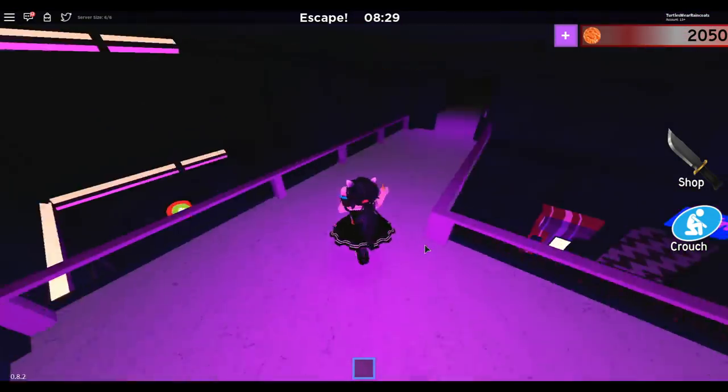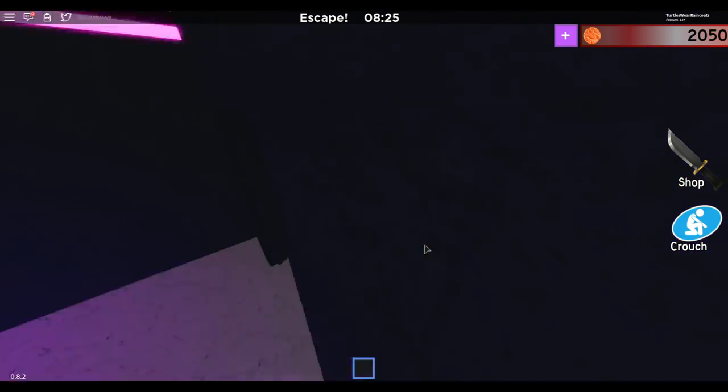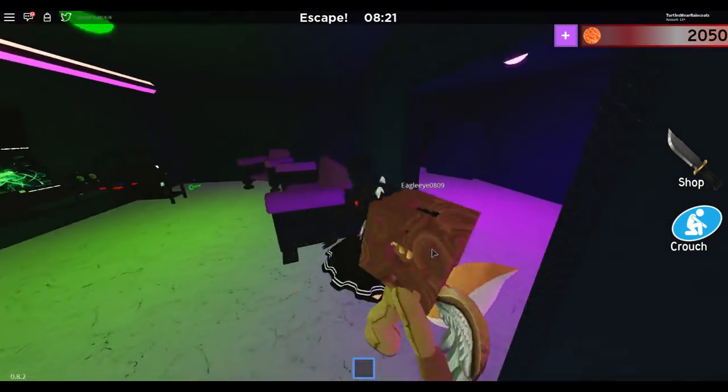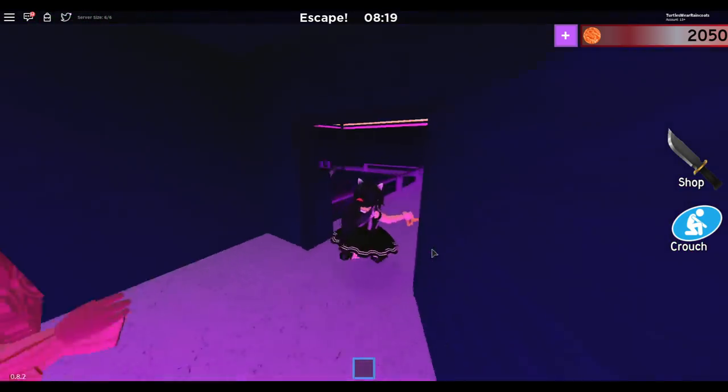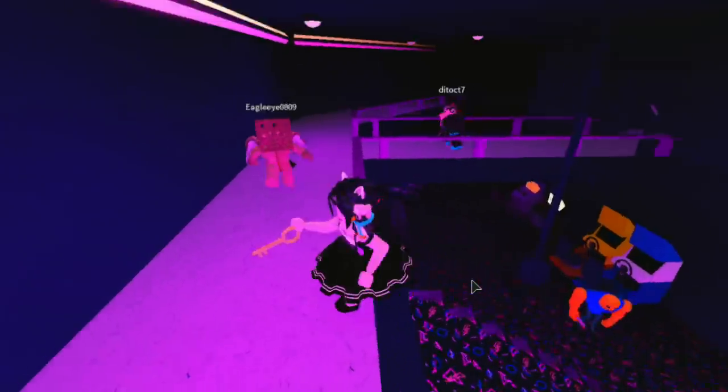Yellow. Guys, where does yellow go? I don't know. Is it here? No, not here. In here? No, not there. Yellow, yellow. Where does the yellow key go? Oh, the yellow key goes downstairs. Oh my gosh. Duh.